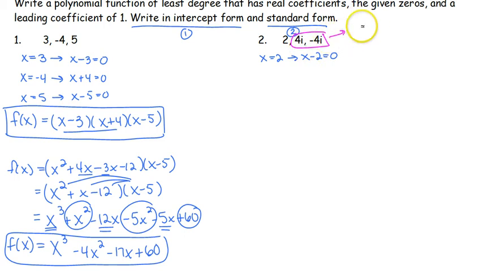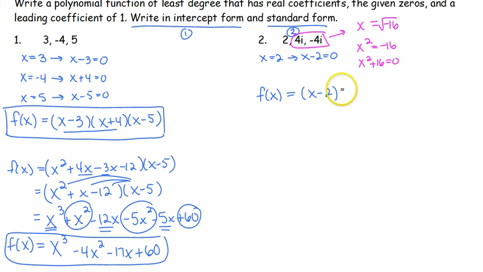So this is going to come from x equaling the square root of a -16. That's where the positive 4i and the -4i is going to come from. Well, again, we're going to work backwards. So if before I square rooted, the last thing I would have done is I would have had x squared is equal to a -16. And if we want to solve that for 0, we move the 16 back over. So the factor in this case is going to be x squared plus 16. So our factored form of our equation is x minus 2 times x squared plus 16.